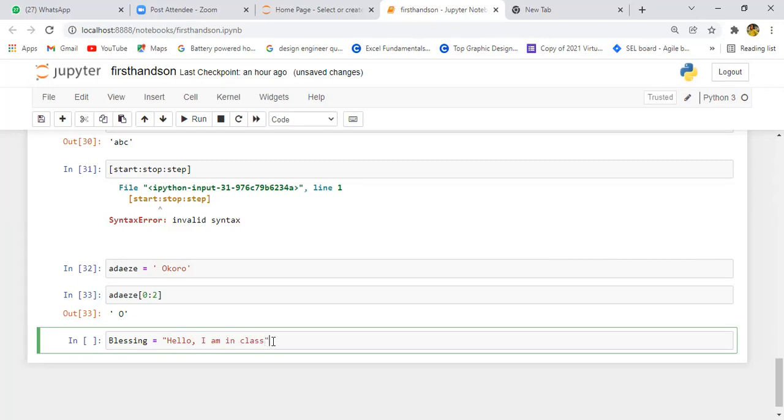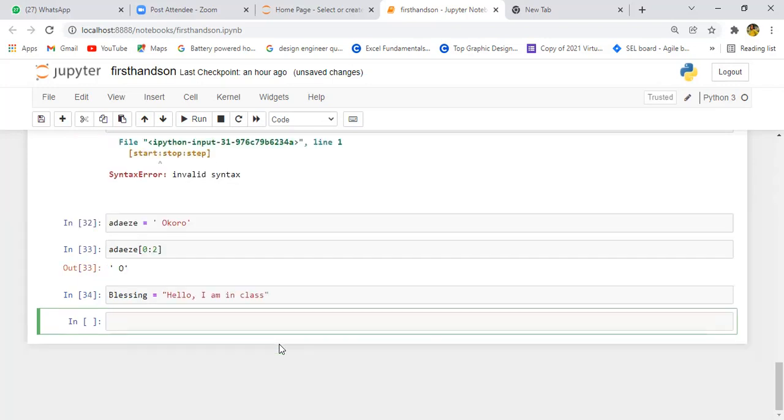You must not use the same thing. You can use "Hello, I'm typing," or "Hello, I'm enjoying the class." You can use any of these. Now, "Hello, I'm in class." Let's see why we did that. You can say lesson. Remember that "Hello, I'm in class" is stored inside this variable. Blessing dot upper.